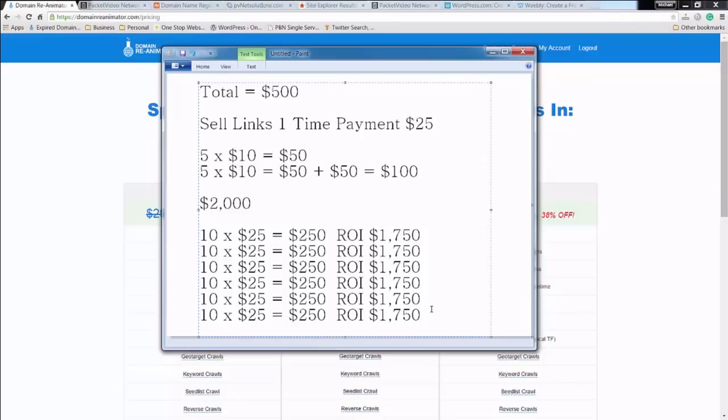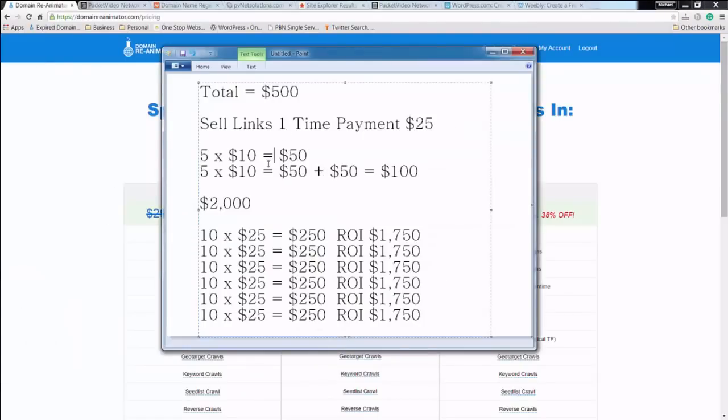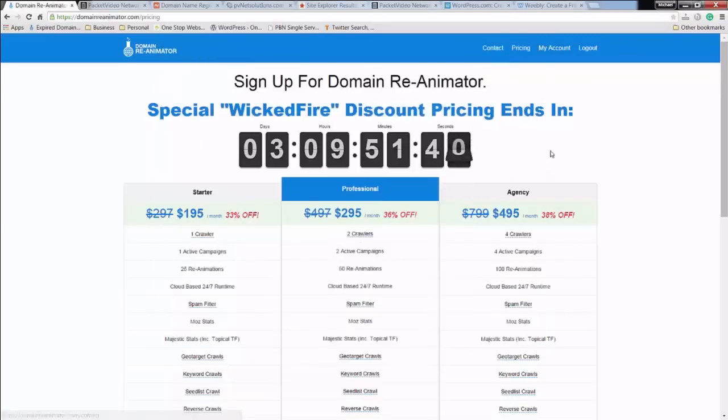So I know I've talked about this for a little bit now, but I really wanted to stress this strategy because when you do this, you can get Domain Reanimator and all these domains for free. And when you think about it, if you were to say do 30 websites a month, 40 websites, now you're spending $750, but you're making 1,000. And again, it's not even about the profit. Any money that I usually make off of renting links, I'll reinvest into building more private blog network websites, because the goal is to continue to grow my network and gain that asset in my business. And when you have that huge asset, it opens all types of opportunities for you.